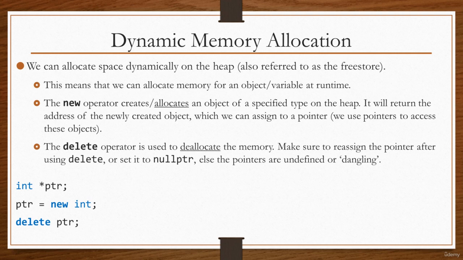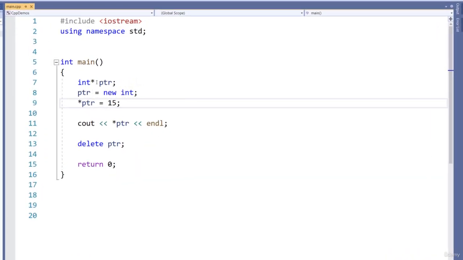You can also have two pointers pointing at the same object, and in that case, if you do delete on either one of those pointers, then both of those will now be dangling, and you must make sure to define those pointers once again, or however many pointers you have pointing to that object. If you deallocate using the delete keyword, then all pointers pointing to that object will be undefined or dangling, so then you have to go and set them to nullptr or set them to point to something else. So here is a quick example. I have a pointer to an integer, I'll just call that ptr, or pointer for short. Then I do pointer and the assignment operator, the new keyword, and then int.